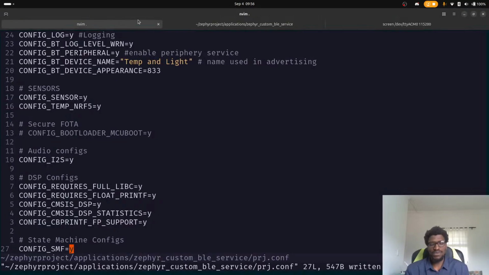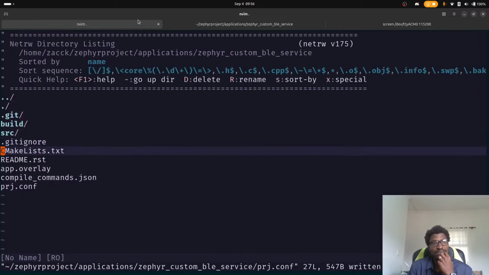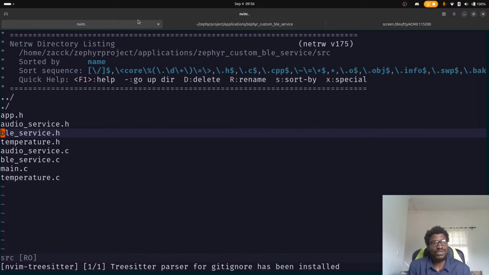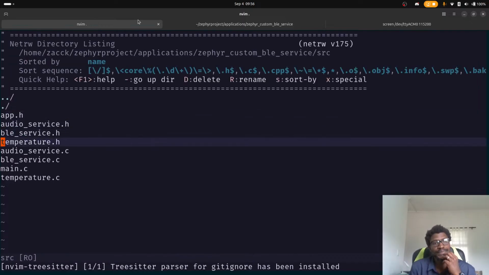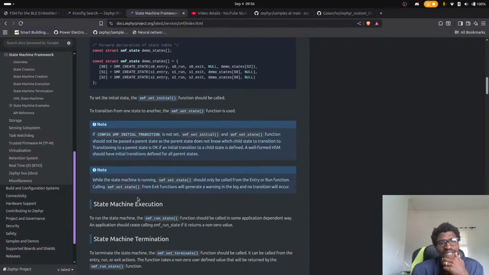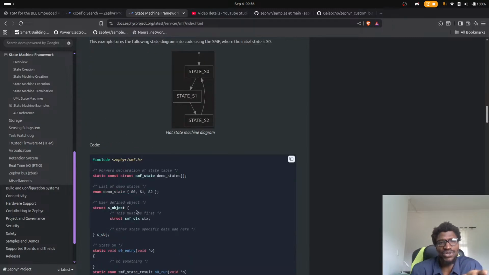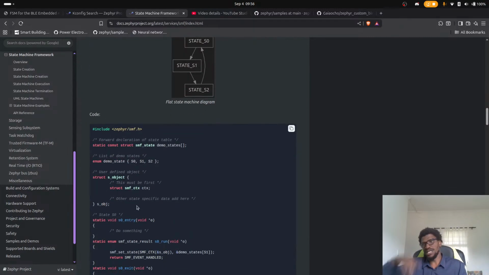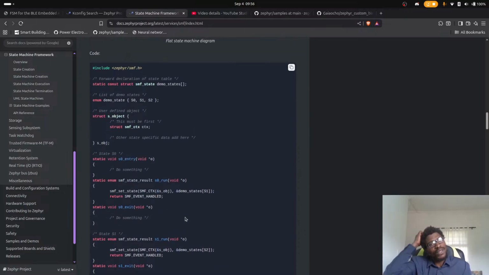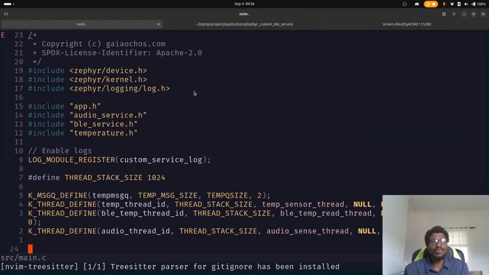I think we can do quite a bit of this in main, and then we will move this to its own thread later. So source and then main. Let's do it in main. And I think there's quite a non-contrived example somewhere down here that we can follow. Actually, let's just follow this, and then if we need something, we'll go back up. Since there's an example and we want to do that, let's include the Zephyr SMF in our application.